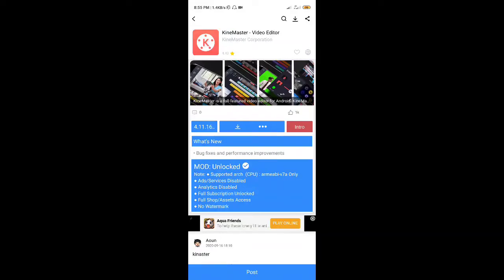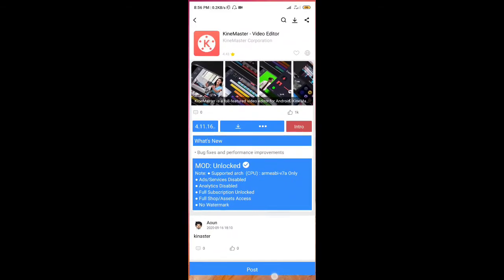So this Kinemaster's specs are ad service disabled, analytics disabled, full subscription unlocked, full shop for assets access, and no watermark. I don't know if this is working mostly in iOS. In my case, I have an Android, so I recommend an Android phone, Android app.